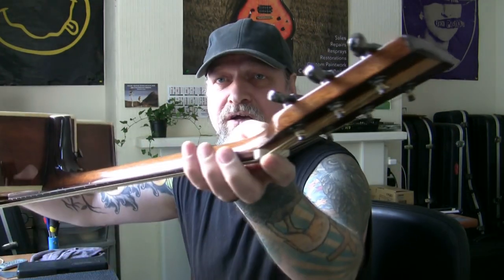So this is not brand new, it is a used guitar. I can already see there's a little nick under the lacquer. I don't know if you can see it, I'll try to show you where it is. It's just above my finger there.